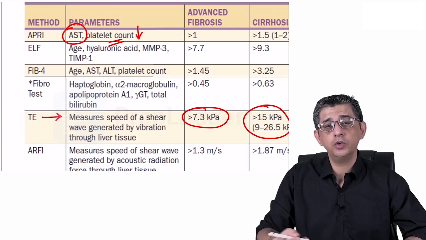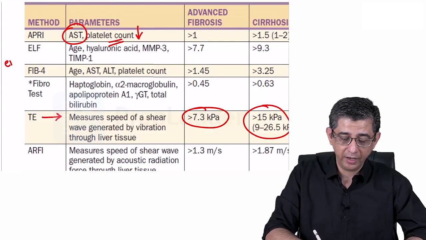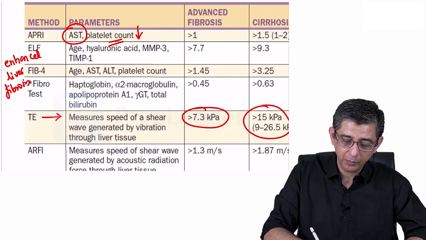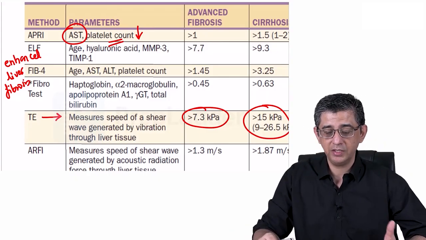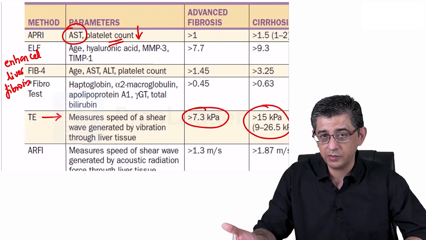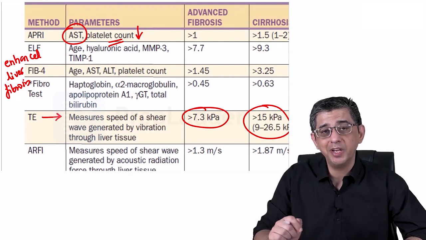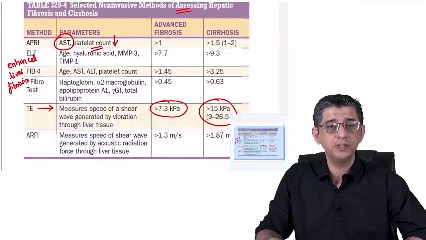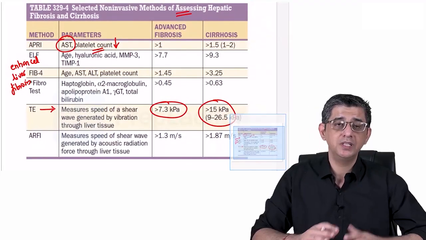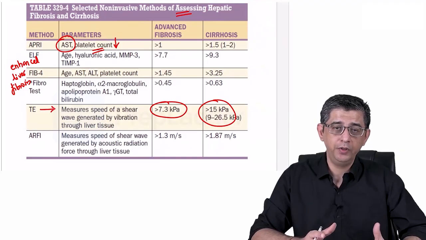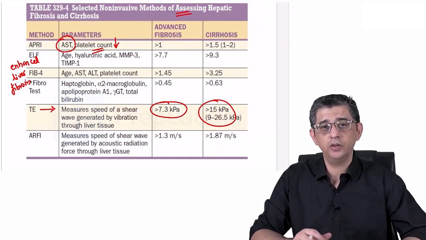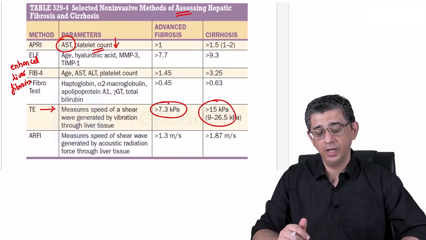So by combination of these tests, like ELF would stand for enhanced liver fibrosis test. This liver panel test, if you write, then the laboratory will be checking the following parameters: age, hyaluronic acid, MMP, which is metalloprotease 3, and TIMP1, which is tissue inhibitor of metalloprotease 1. So these blood tests and obviously transient elastography are basically being done because we want to remove the distress that is associated with performing liver biopsy on our patient, and obviously the attendant risks that can come.